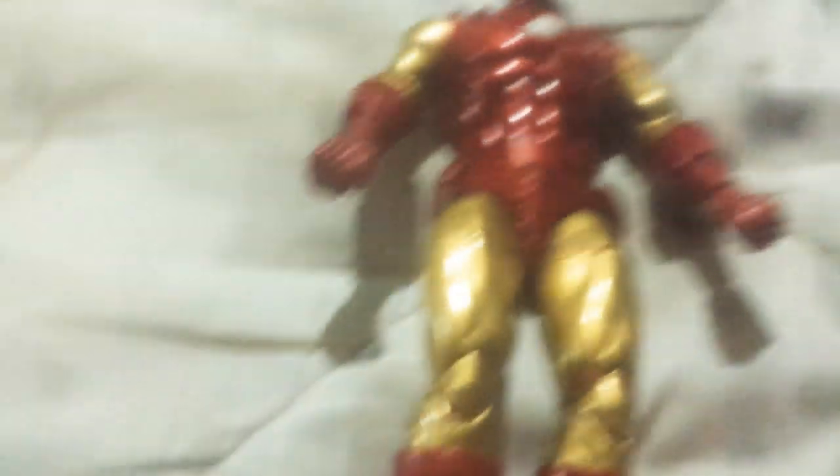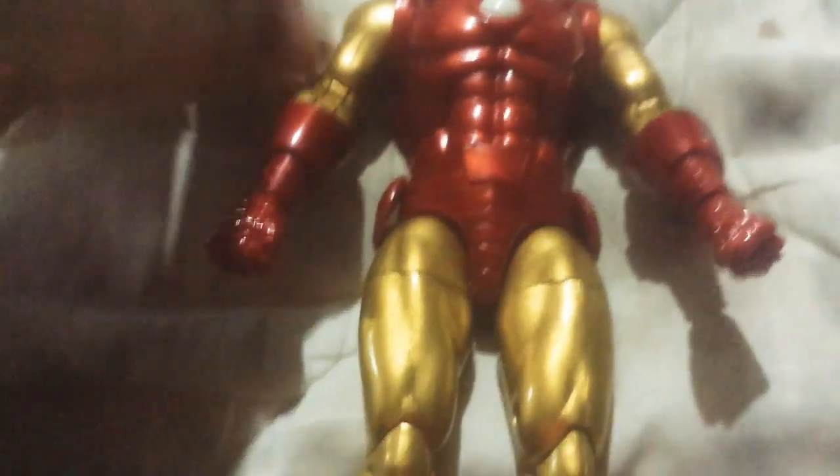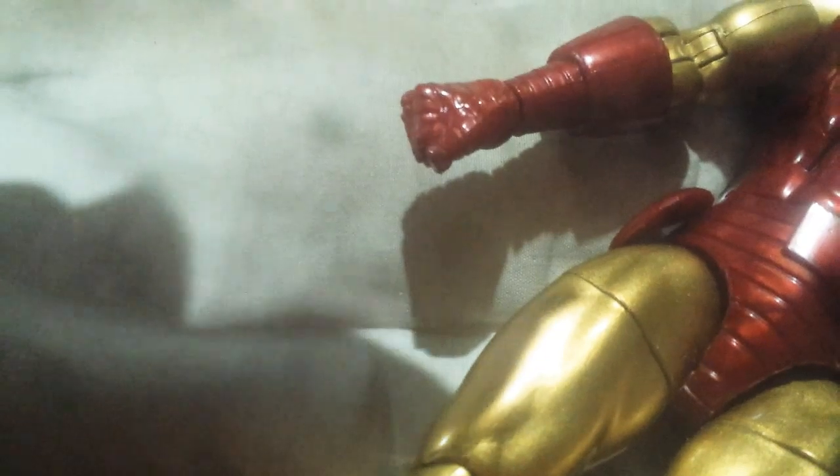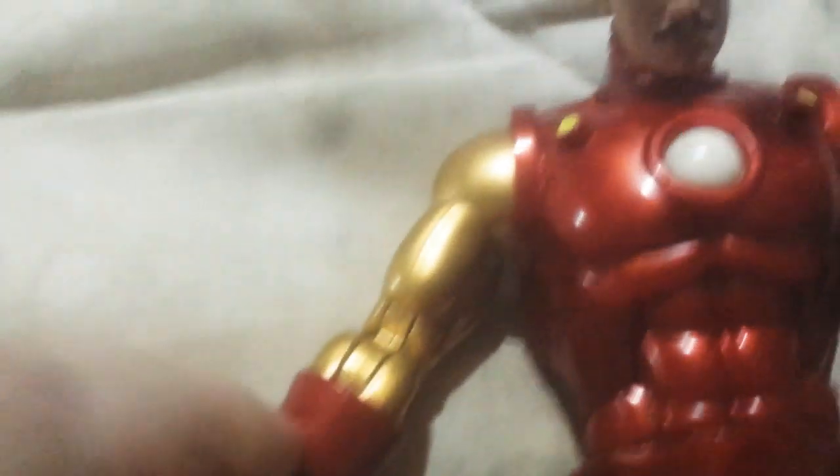He also has these hands right here. These little blasting hands. So let's get these on. 3, 2. Okay. 3, 2. Okay, and that's what Iron Man looks like with all this.